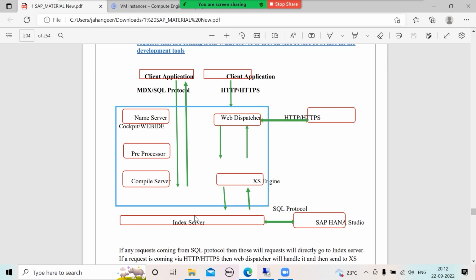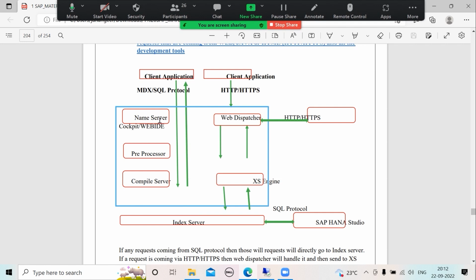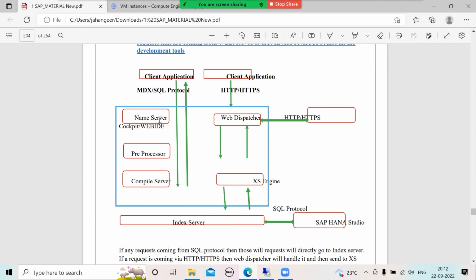Everything, the data is residing in index server only, but these services are on-demand services. They don't hold any data. This web dispatcher, access engine, preprocessor, compile server don't hold any data. Only index server will hold 95% of the data, and sometimes name server will have some data. Why is name server having data? It is having topology information, metadata information, right?